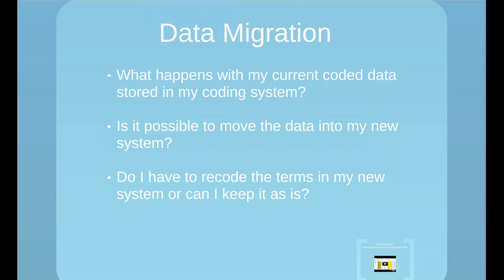Coding systems often serve as a location where you house all of your coded data. They hold key information such as which verbatim terms have been loaded into the coding system, which terms have been coded, and identification keys to determine if the source system has modified the verbatim or its supporting data. All this is important to ensure duplicate data is not loaded and coded, and modified data gets recoded as needed.